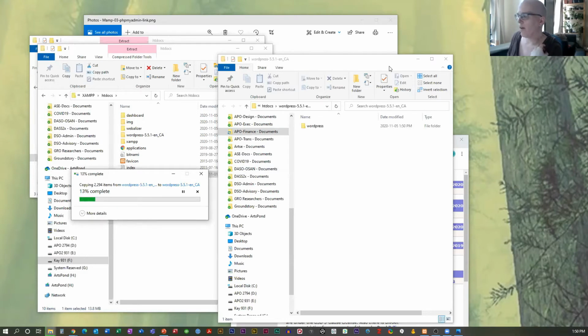Once you have extracted it all, you can rename this folder whatever you like, WordPress or my website, but just remember whatever you call this folder, you're going to have to type that each time or bookmark it when you go to visit it on your local browser. If you call it my website, you're going to have to remember that hyperlink. So you want it to be something fairly simple, like my website version 1. Something simple, okay? Not too complicated.